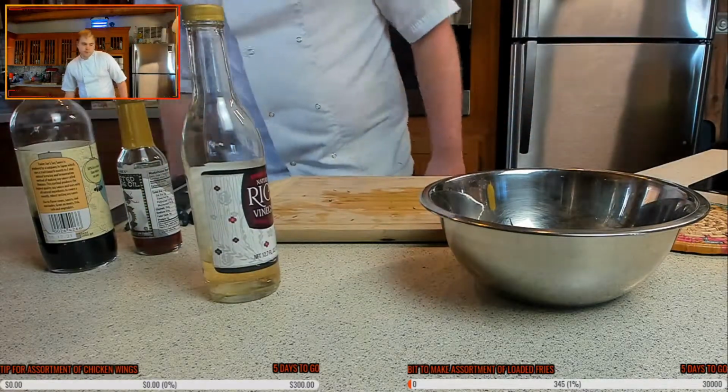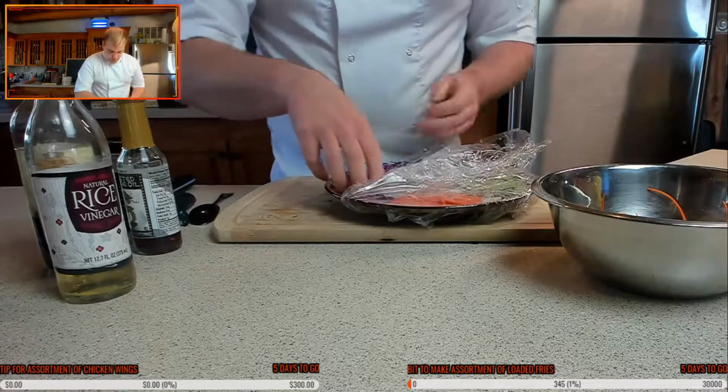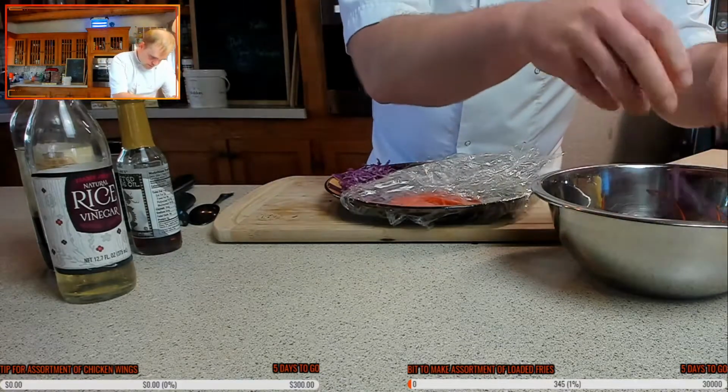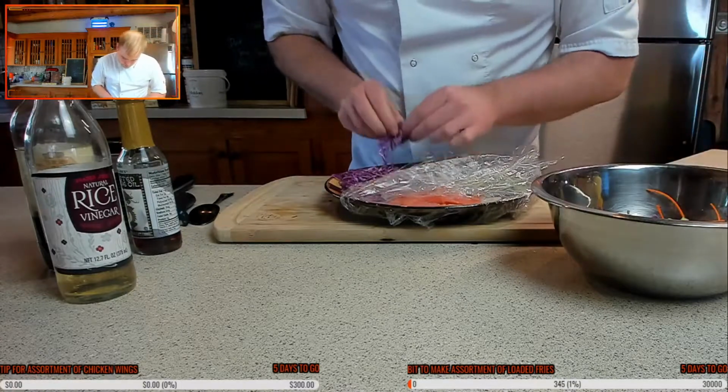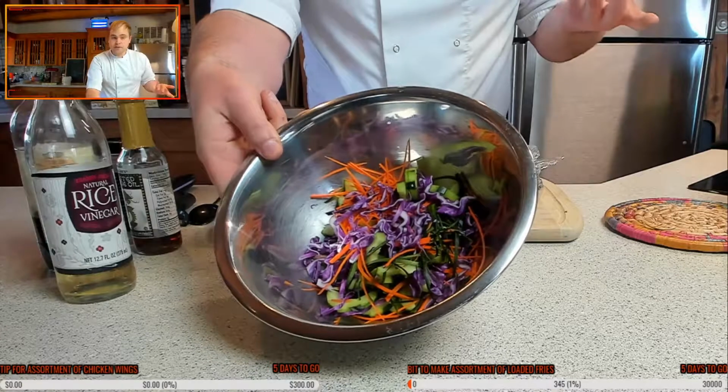What else did I want in there? Some sesame seeds. And obviously some of the carrot. I've just literally put the carrot away and I said I wanted to get some out. Gordon Bennett. Bit of red cabbage as well. Let's go for the thicker side. So we've got more of a nice little mix there. So there you go. Already the salad's looking funky.